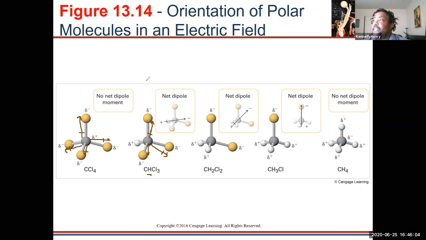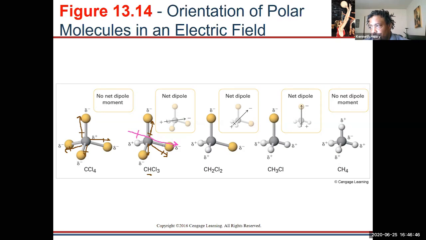Okay, so if you look at the entire thing together, if you sum up all of those dipoles, the molecule is being pulled towards that direction. Remember, these guys are being pulled in opposite directions evenly. So in that case, no dipole. Here we have a net dipole in this direction. So the molecule is polar. You guys see that?